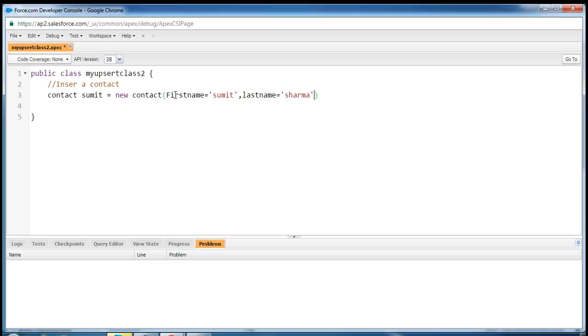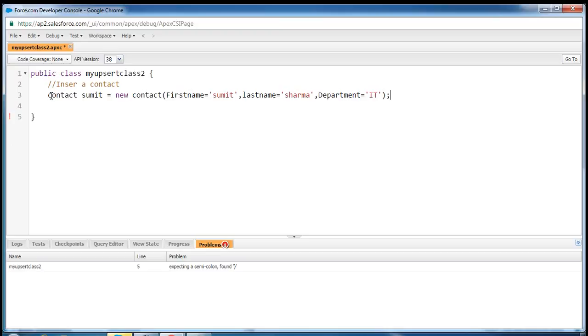Okay, and then what can we add here? Department will be IT. We have to end this with a semicolon.